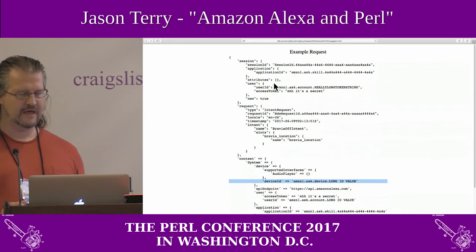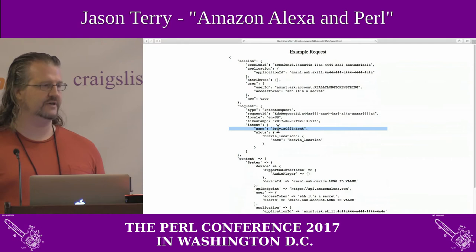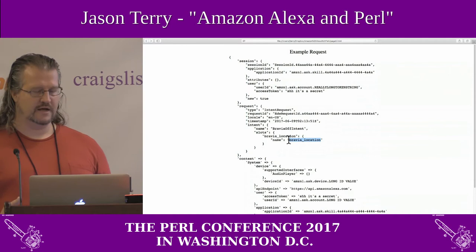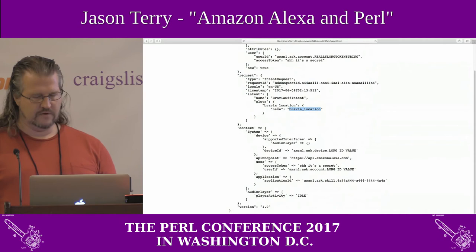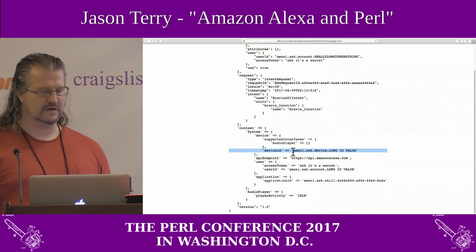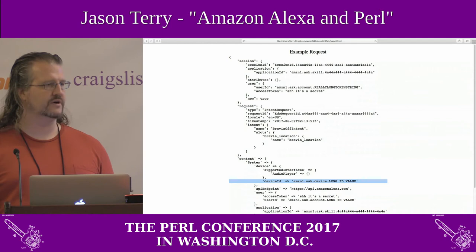I also have a slight typo in my escaping of the quotation mark because I wrote that part by hand, so don't take this one totally verbatim. We've got the basic parts of a request here of me trying to turn off my television. You've got your authentication piece and the actual request. You can see I have not set a location — I've made it optional, in which case it will just do the upstairs TV. So if I just say 'turn off the TV,' that's the upstairs one; if I say 'turn off the downstairs TV,' it'll turn off the correct one. The only new significant piece is the device ID in the JSON. You can run this through from JSON to get it to parse — in my case I'm using Mojilicious so it just does it for me.